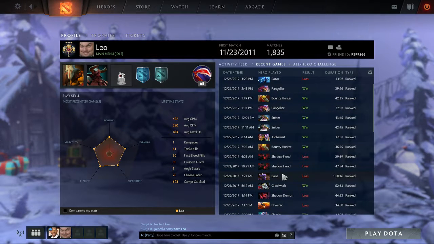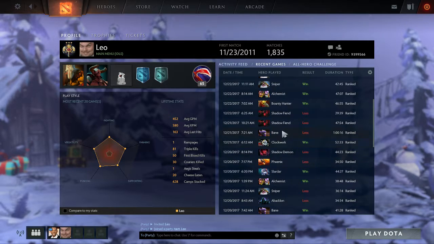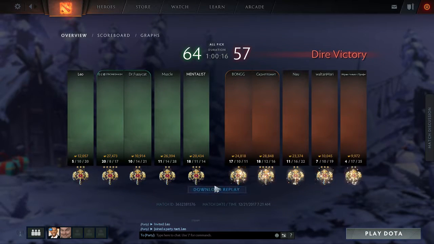Let's go over this bounty hunter game. I like to go over losses because you're usually punished harder. Alright, sure. So, the Bane or the Shadow Demon one, which one would you prefer? Bane is good. We can go over this one quick.